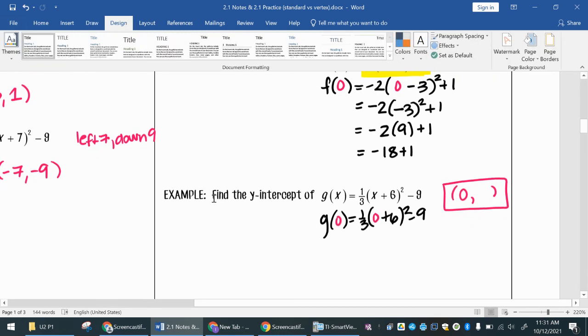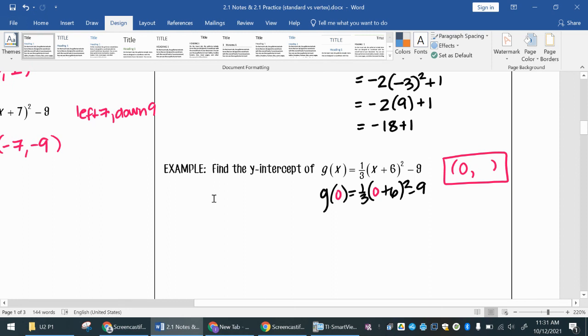Okay, go ahead and pause the video and then unpause it when you're ready with the answer to make sure you got it right. So pause the video right now. Figure this one out on your own without a calculator, and then push play when you're ready to check your answer.